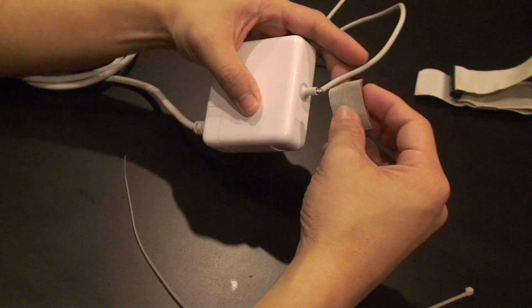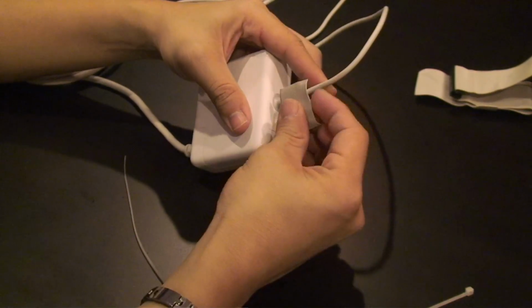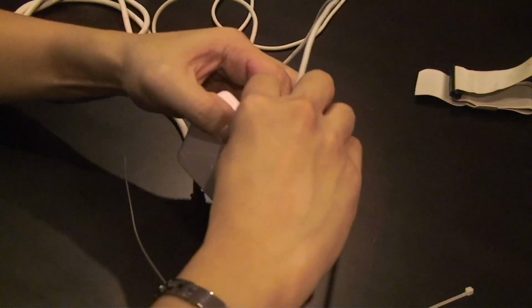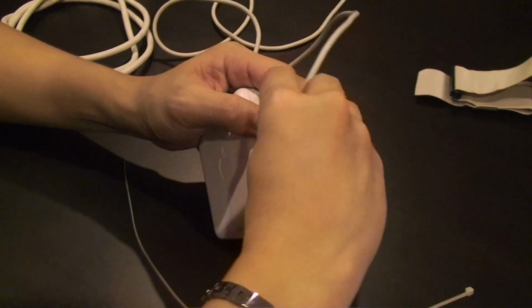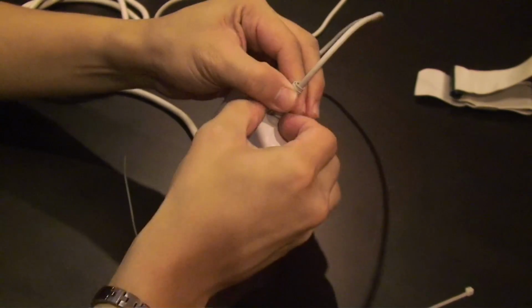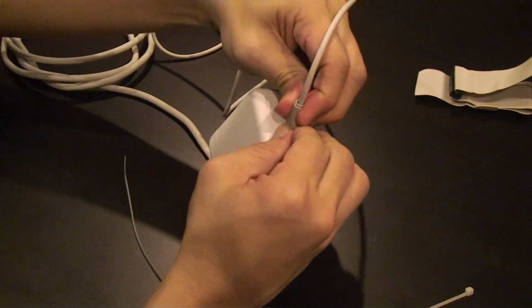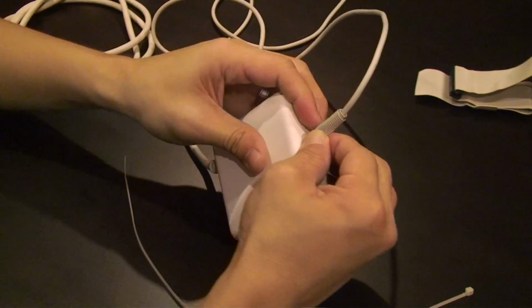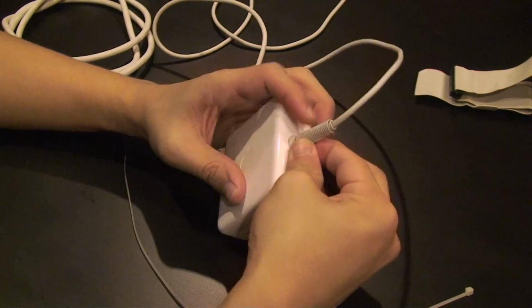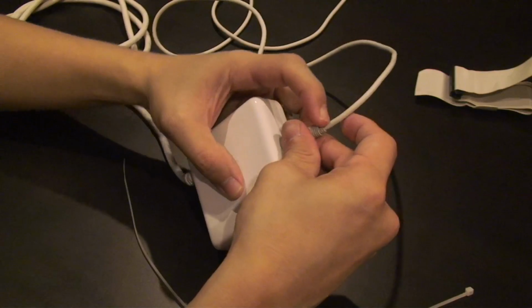And what we're going to do now is we're going to wrap that short length that you took out around this cable to reinforce it. Try and wrap it as tightly as you can, because we're going to try and take away the force from that joint, but instead we're going to transfer it to the cable and to the power brick itself. So there you go. It's somewhat tied around.